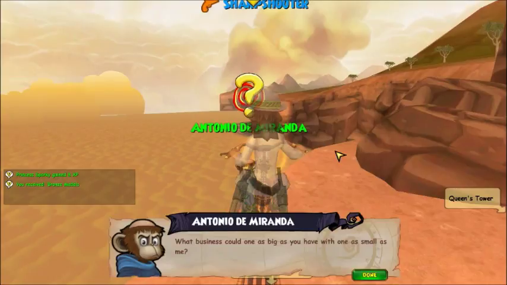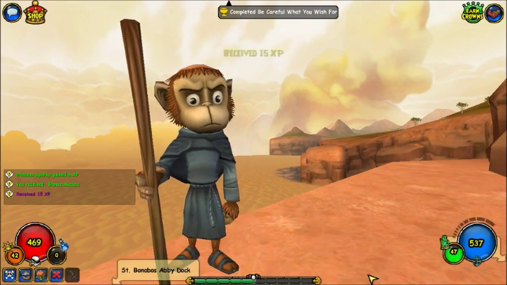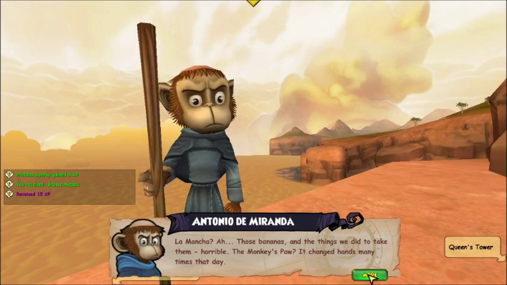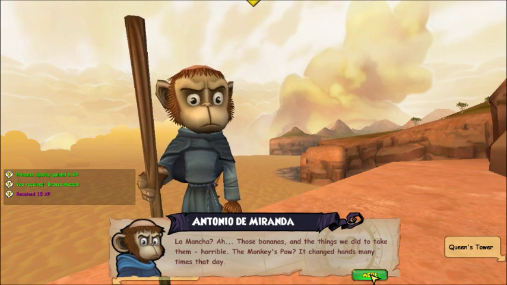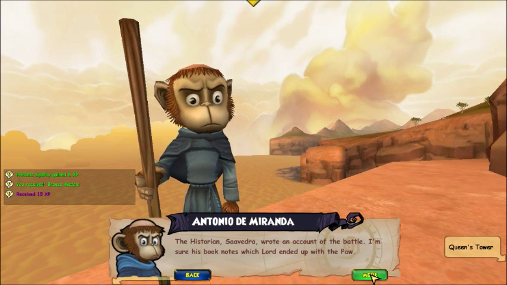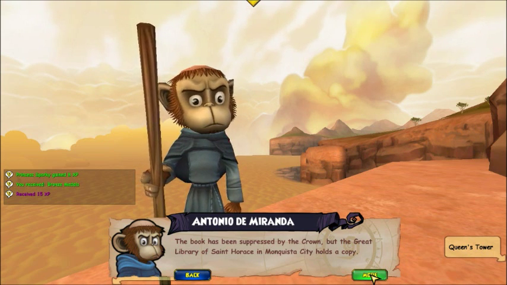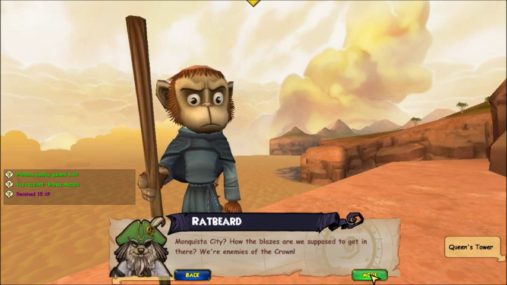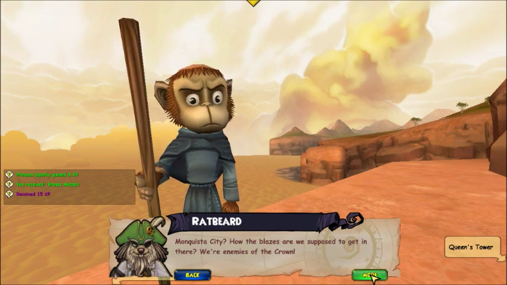What are you trying to do, buddy? What business could one as big as you have with one as small as me? Mancha? Those bananas and the things we did to take them. Horrible. The monkey's paw? It changed hands many times that day. The historian Saavedra wrote an account of the battle. I'm sure his book notes which lord ended up with the paw. The book has been suppressed by the crown, but the great library of San Horus in Monkista City holds a copy.